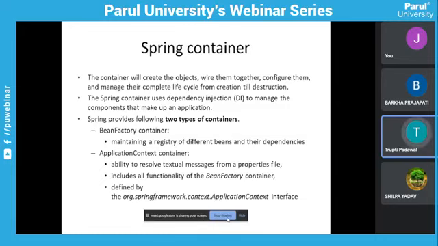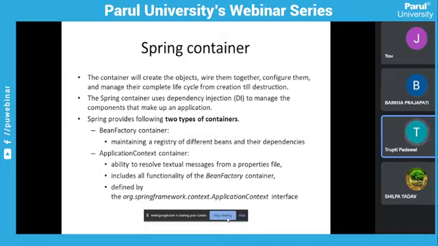Now, what is a Spring container? It will create the objects, wire them together, configure them, and manage their complete life cycle from creation till destruction.